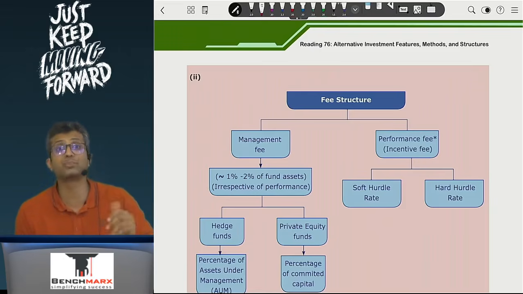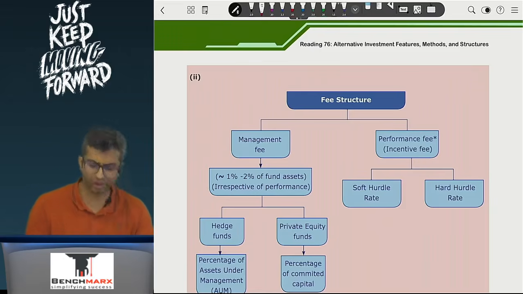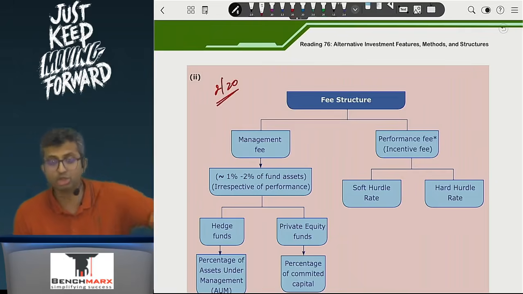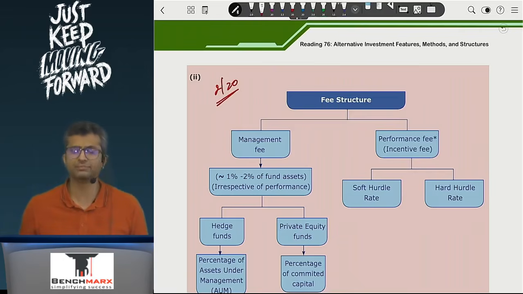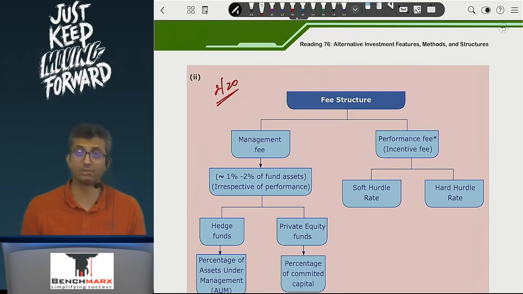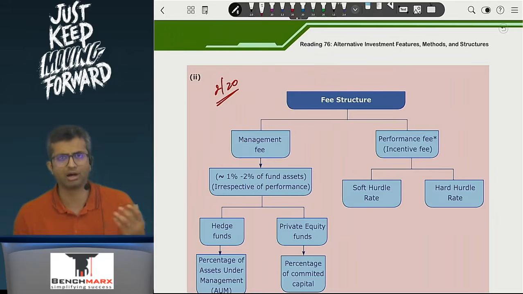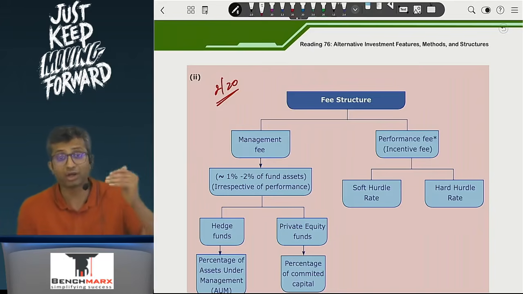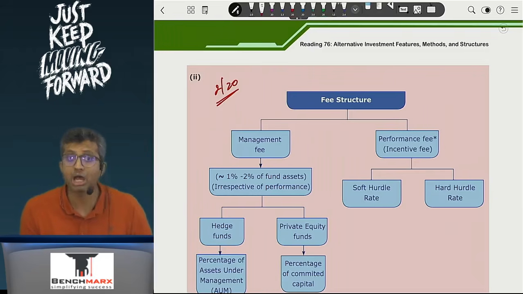If it is a private equity fund, usually the structure over here is a 2/20 structure, which means 2% of the total assets will be the management fee, whereas 20% is an incentive or a commission or a bonus, sometimes called a carry, on the return which is generated. So there can be an investment management fee, which is usually 2%. Sometimes it's subject to negotiation, but the standard term is 2%. For a hedge fund, this is 2% of the assets under management. However, for a private equity or a venture capital fund, it is 2% of the committed capital.